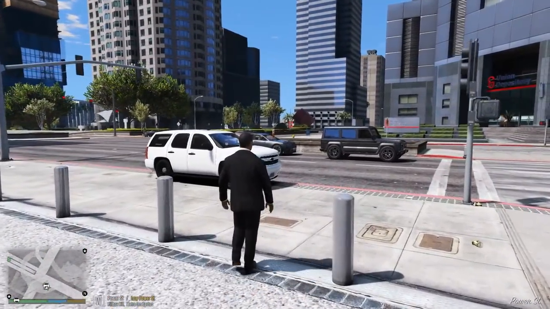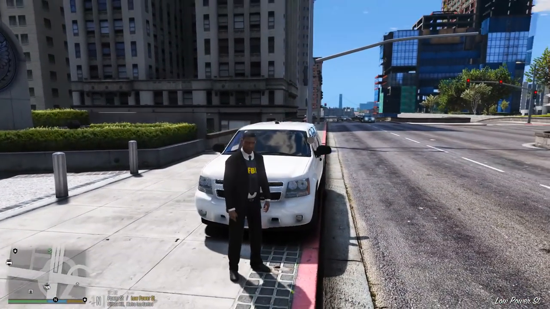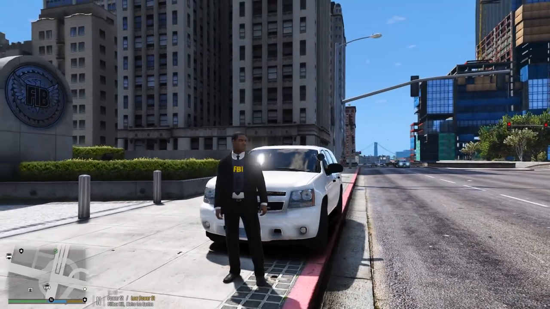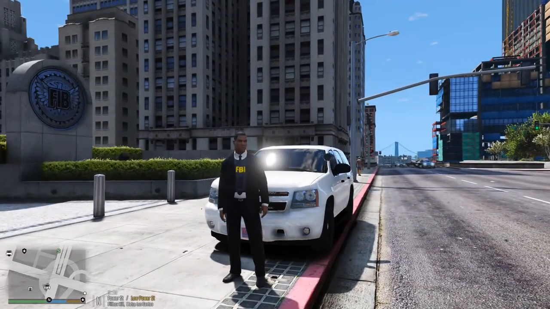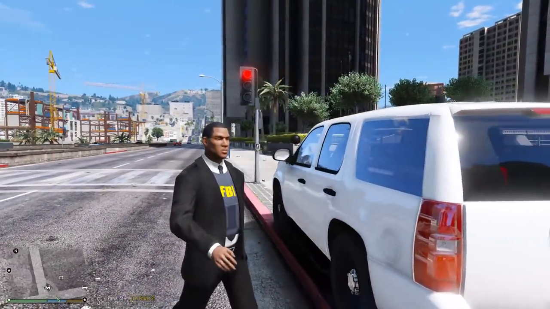Now, there are some people that are gonna try to get this guy out. They're gonna try to break this guy out. So we're gonna have to be on alert. We have to be on high alert today. We're gonna have to make sure we are prepared. So as you can see, we are wearing our vests.